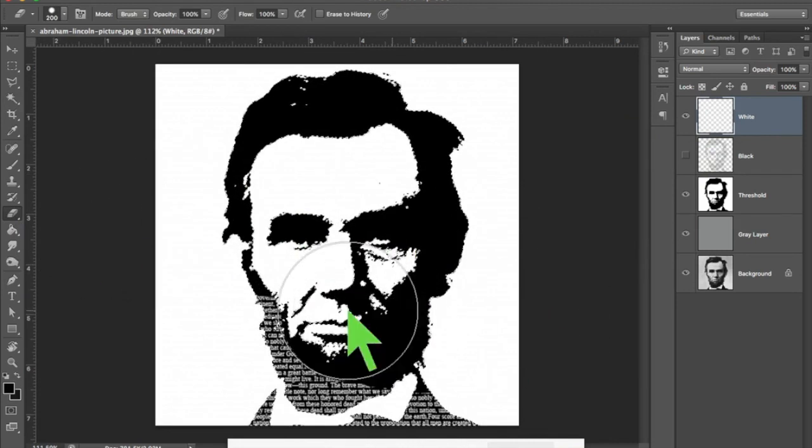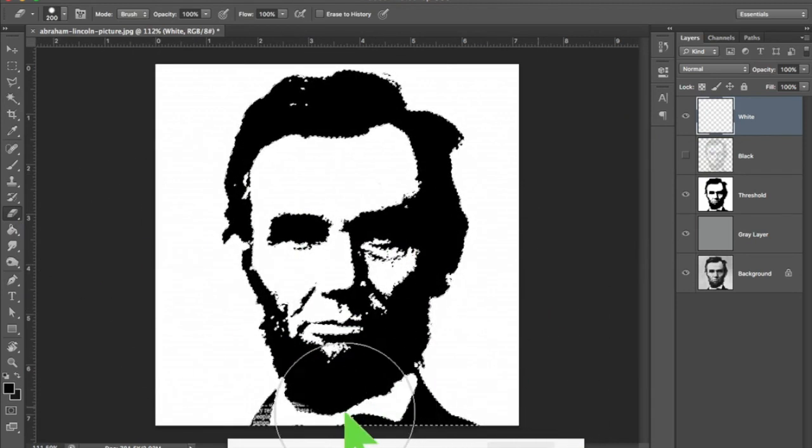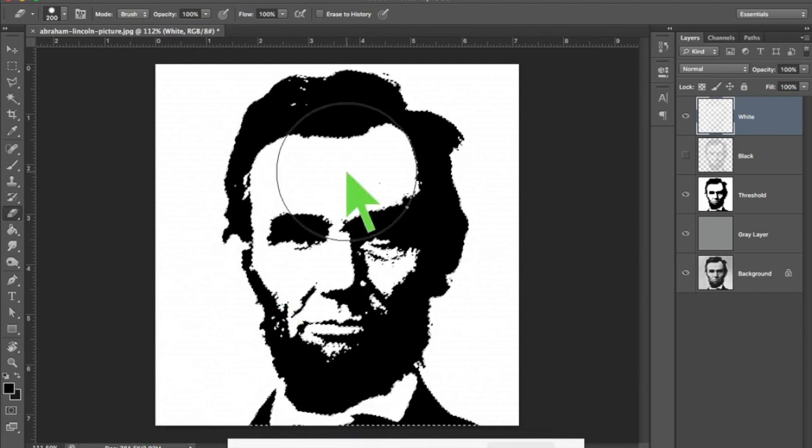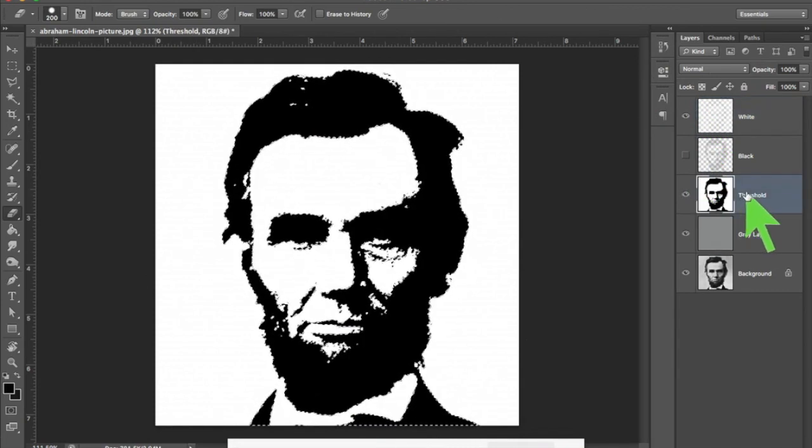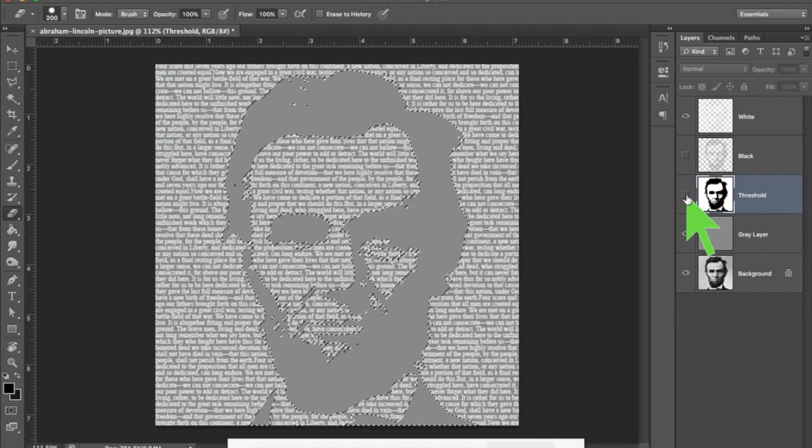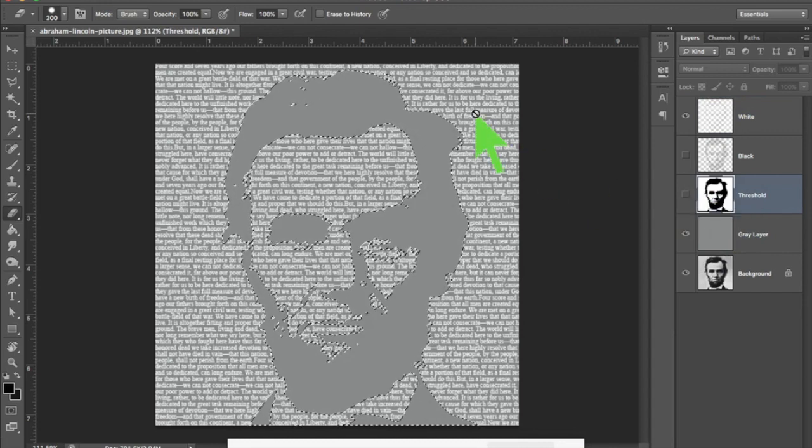Again, you would think I'm erasing all the white, but I'm only erasing the white that's in the black area. You can see that if I select the threshold and cut the eye off. Ta-da! Now we've got white in the white areas.